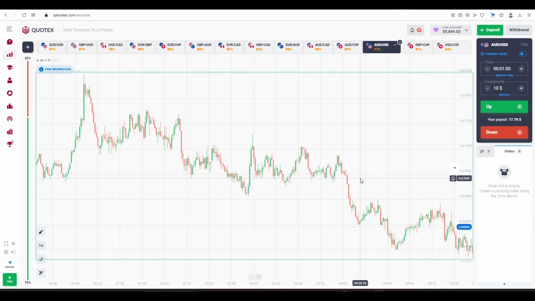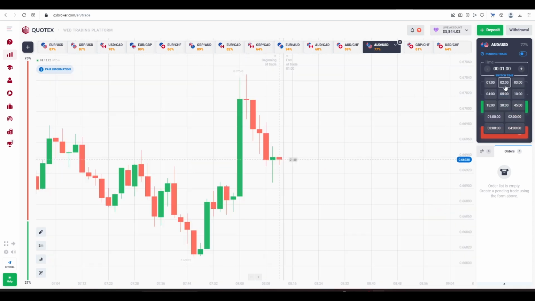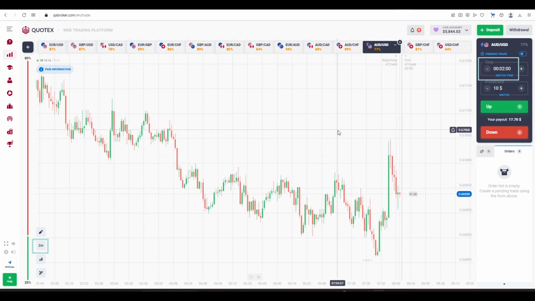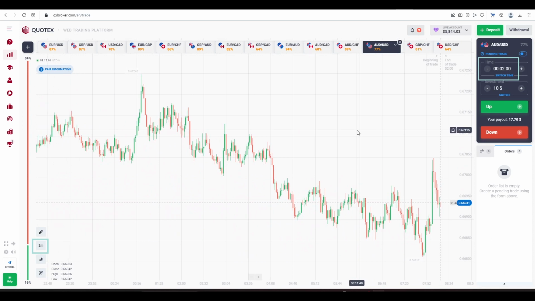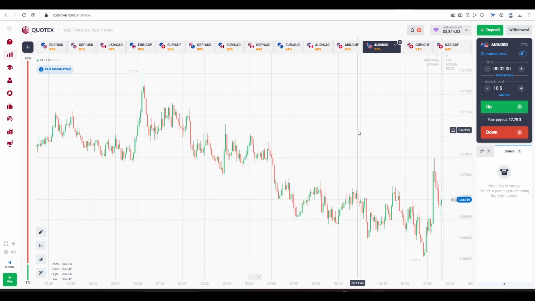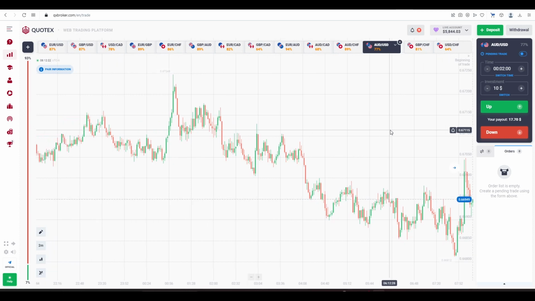Let me remind you that on a chart with a 1-minute time frame, we estimate the maximum and minimum prices only for the last 5 hours. If trading is carried out on a chart with a 2-minute time frame, then when you assess the filter, you will have to use a 10-hour period, that is, twice as long. We can say that for the filter we take 5 hours for every minute of the time frame.